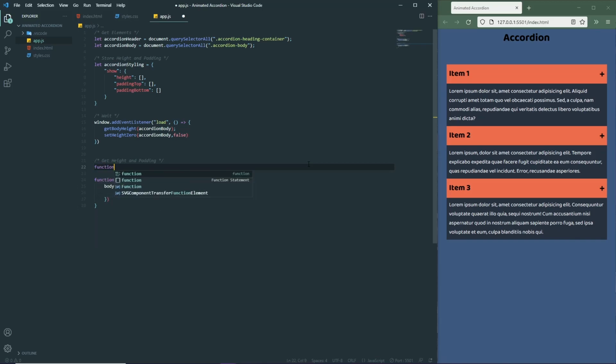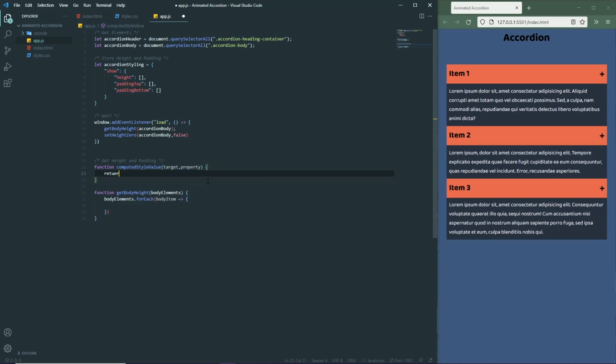Because I'm using it 3 times, I think it's better to just put it into a function. And that function is going to be called computed style value, and we need a target and a property. So the target will be the body of the accordion, and the property will be, let's say, height.